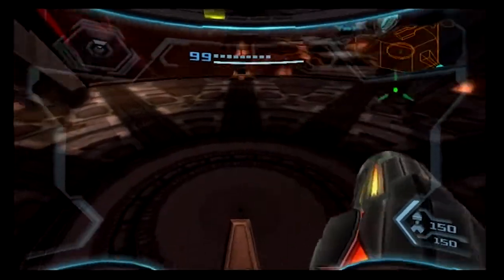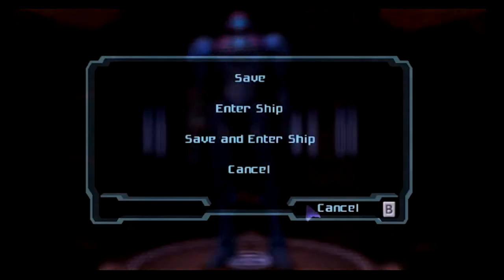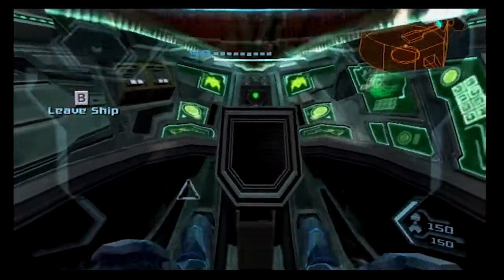And I have to get that fucking... Oh, and I have to go the wrong way. Alright, make a note. We need to get that energy tank and that missile expansion. We'll come back for it. Okay, in the big cylinder with the morph ball stuff, there is an energy tank and a missile expansion that we have to get.